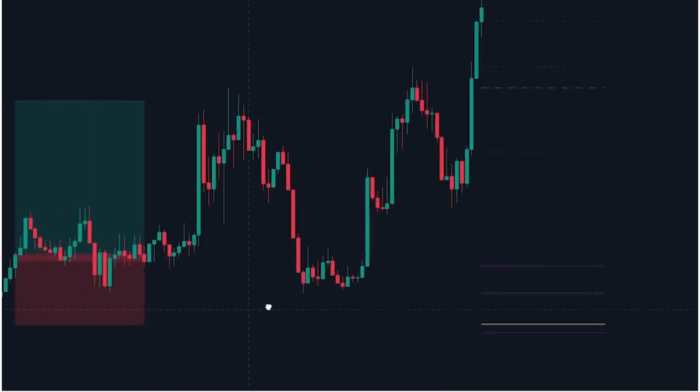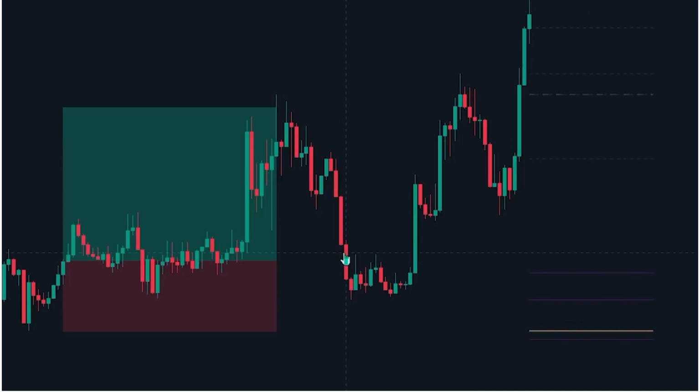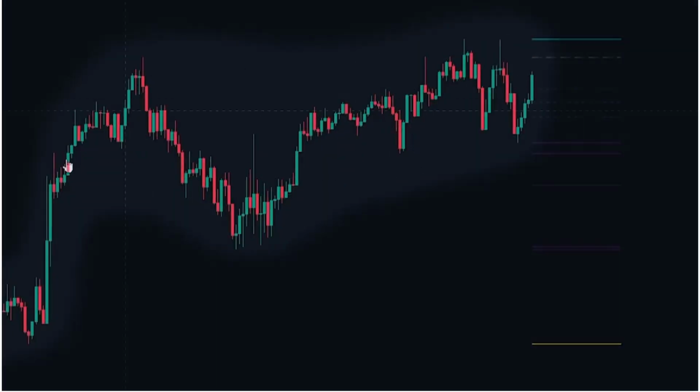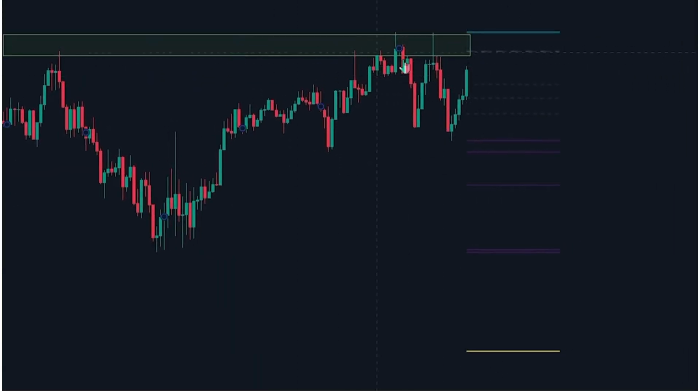If we take a look at the trade, we can see that the price moved perfectly to the liquidity and headed back down, before making new highs. Here we can see that the price has been in a large uptrend. We can also see that the price is respecting this resistance level. If we take a look at the liquidity levels indicator, we can see that there is a liquidity level that the price is moving towards.